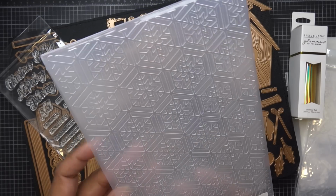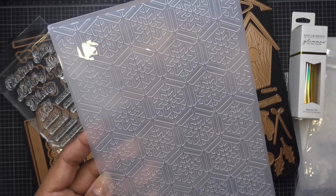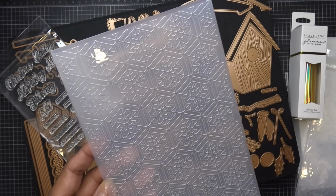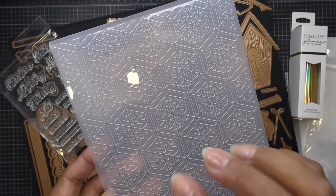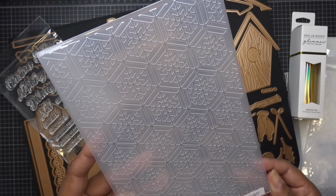So again, this one is Hexy Snowflakes. As you can see, it has a hexagon shape and that beautiful little snowflake in there. Looking at this does remind me, I do not have the Better Press plate and the wax seal at this time. Of course, I'll follow up with videos on those, but I know the wax seal is called Joyful Snowflake, and it's a similar design. A little different, but it's something like that, right? The little snowflake design on the wax seal, so I do want to mention that.